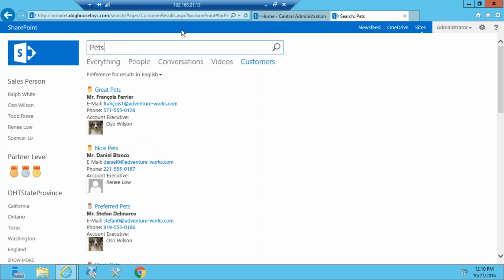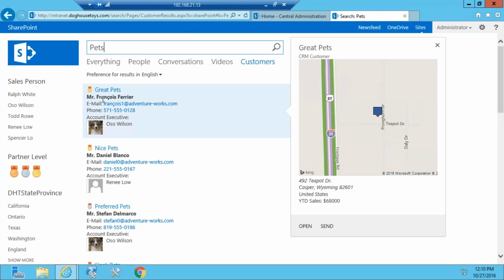And so inside this search site collection, I have the visualization set up with some custom refiners. So these are custom display templates. This one here, this pet store customer, is using a custom display template, and I'm actually calling out to Bing here. So I've invested in creating a search experience in 2013 that I don't want to have to recreate. So in my case, it behooves me to upgrade.